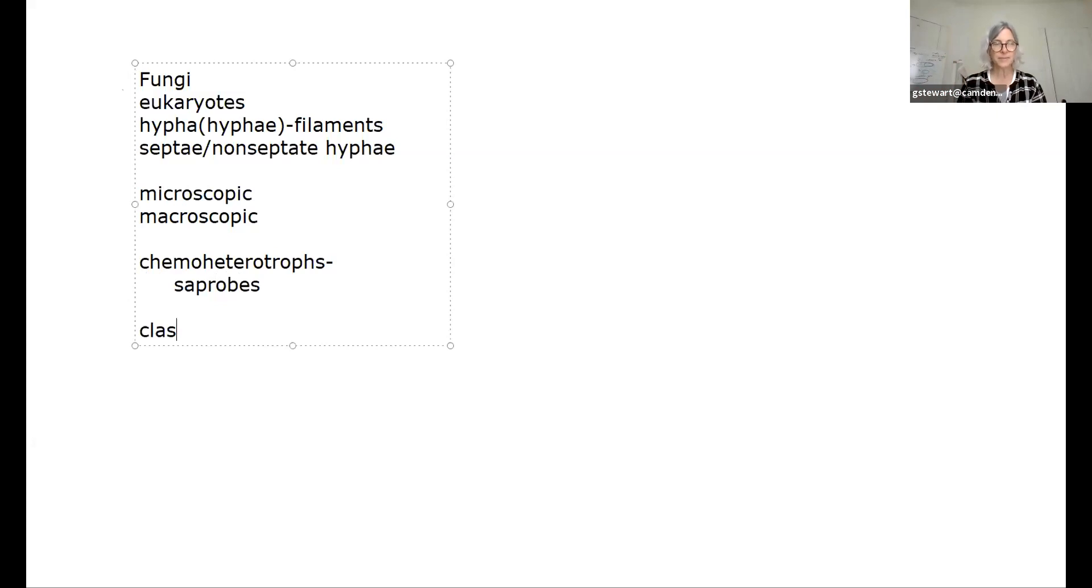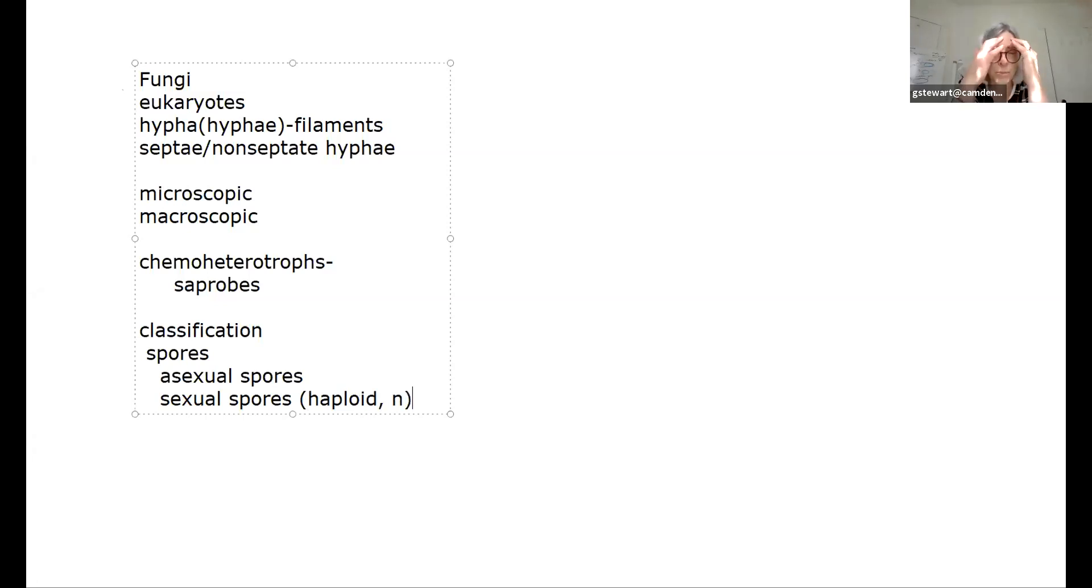They are classified by their spores. And they make two different types of spores, which is a little confusing. They produce asexual spores. There is a whole category of asexual spores on page 124. I'm not going to ask you to be able to identify the different types. What you do need to remember is an asexual spore is basically a tiny cell or piece of hyphae that can recreate the whole growing mycelium of a fungus.